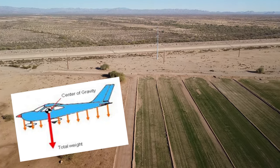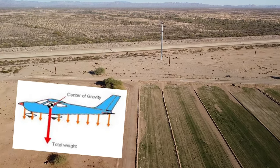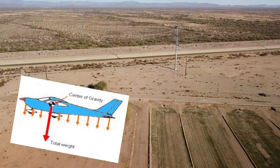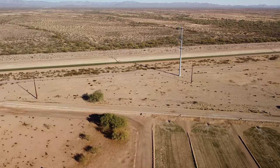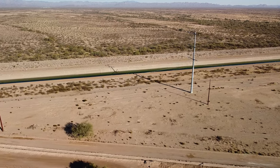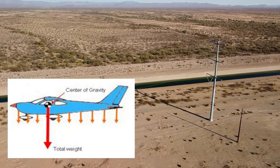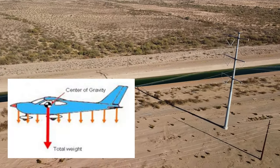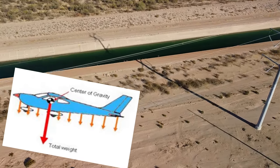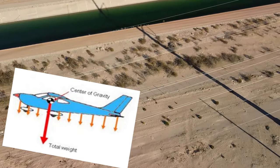And if it's not balanced on the wing, like if it's nose heavy, then it'll nose down to the ground. And if it's tail heavy, then it'll nose up and eventually slow down and stall and crash. So you either have to hold it in place, or to make life easier, they put a trim tab on it. Say, for instance, if you put two people in the back of this plane, that's going to cause the tail to move down and the nose to move up on the balance. And so then you would climb, and that would slow down, and you would go into a stall and crash.